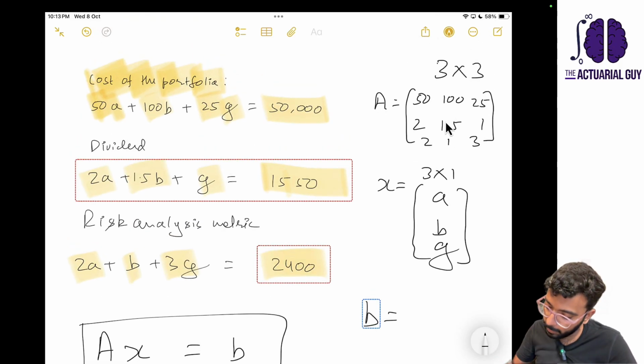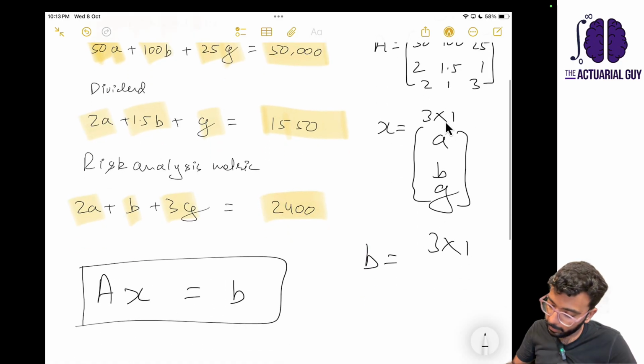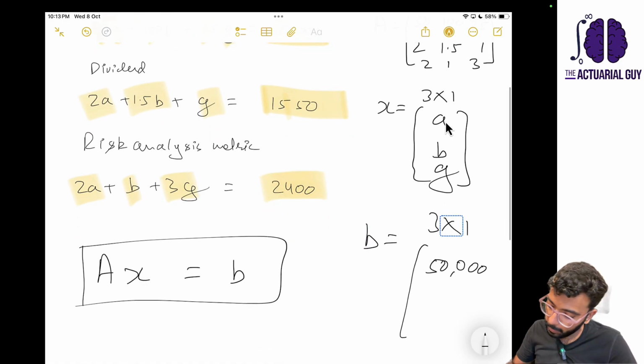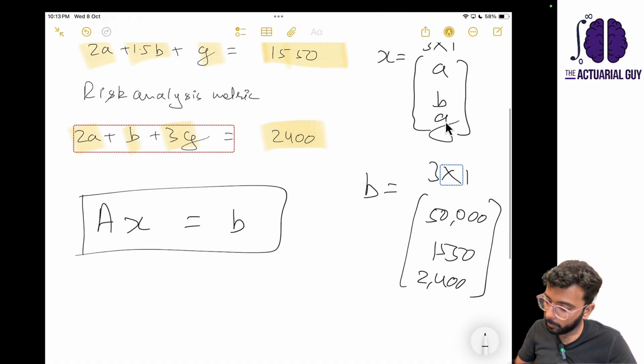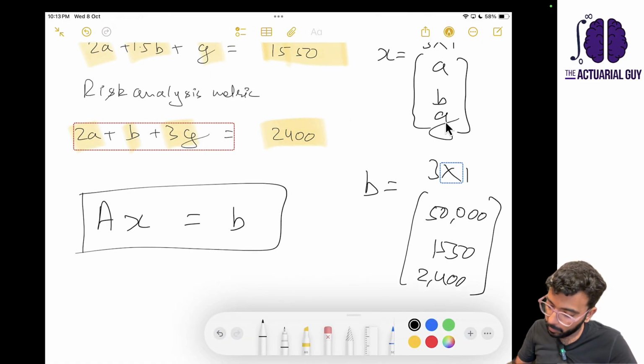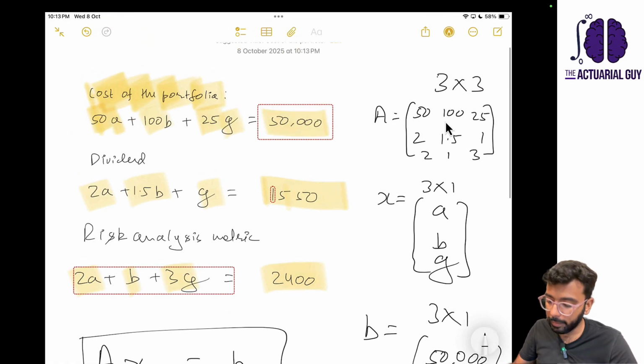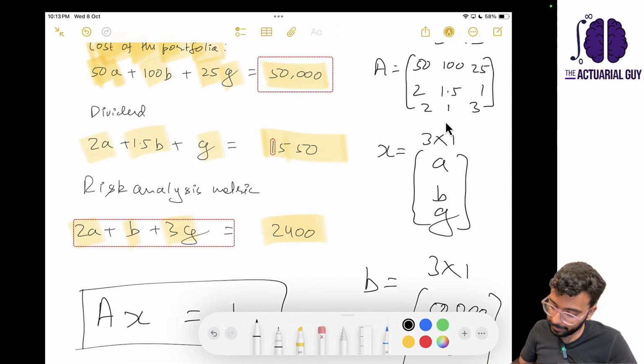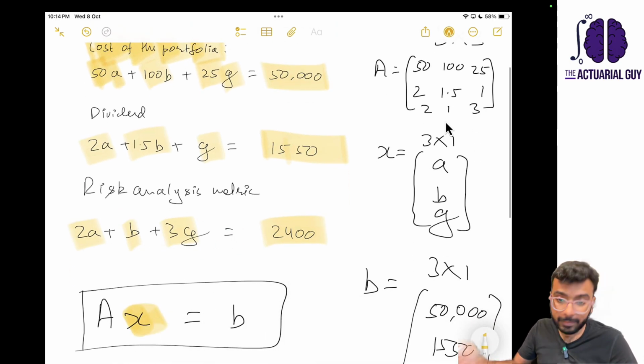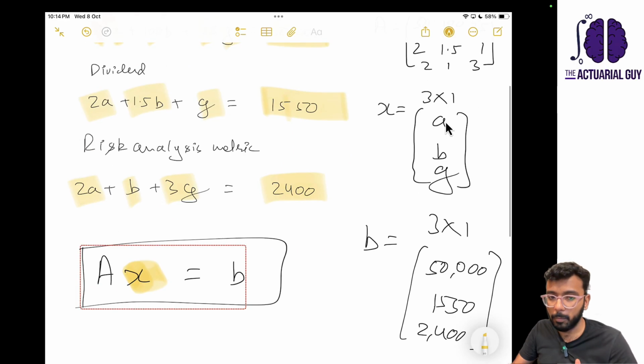If you multiply them, that will also be 3 cross 1, which is just 50,000, 1550, and 2400. So this is how your vector B is defined. And this is what we want to solve. We want to solve for X such that AX is equal to B. This is what your problem is.